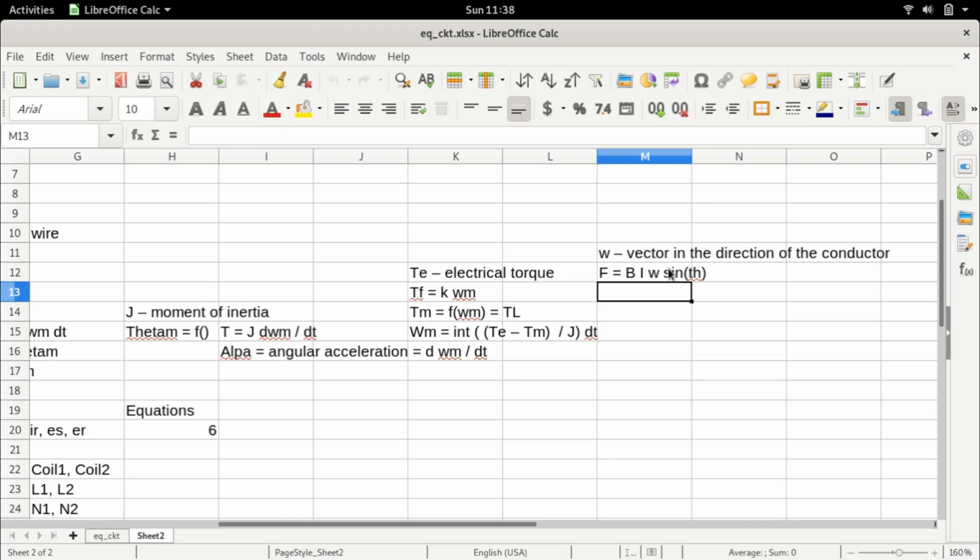The reason is the current carrying conductor produces a magnetic field, and this magnetic field interacts with the external magnetic field and results in a force. This is very similar to what happens when you bring 2 magnets together. If you bring the opposite poles together, they attract. If you bring the similar poles together, they repel. And the reason is that there is a mechanical force produced due to the interaction of the 2 magnetic fields of the separate magnets.